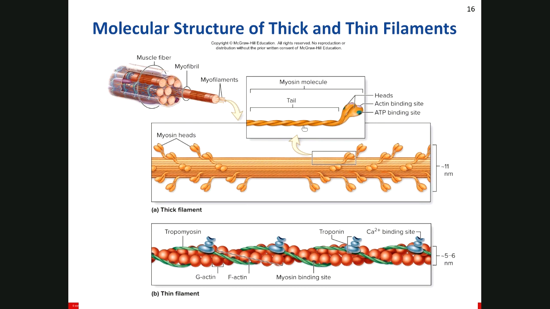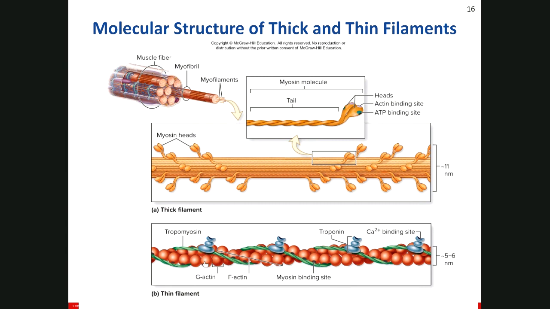Our thin filament is composed of three different parts, as you see here in three different colors. First, we have the red part. These red parts are globular parts, and each of these reds is called one G-actin or globular actin. These G-actins are located one after each other, and they can make a cord. This cord is called F-actin or fibrillar actin. I will talk about G-actin more later.